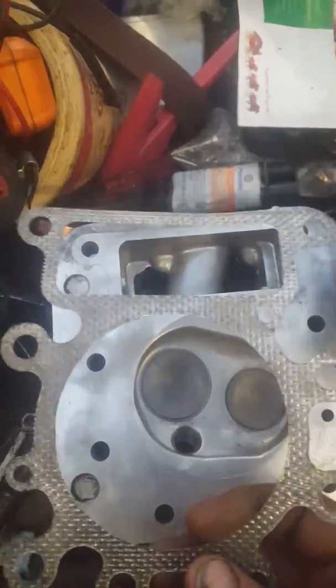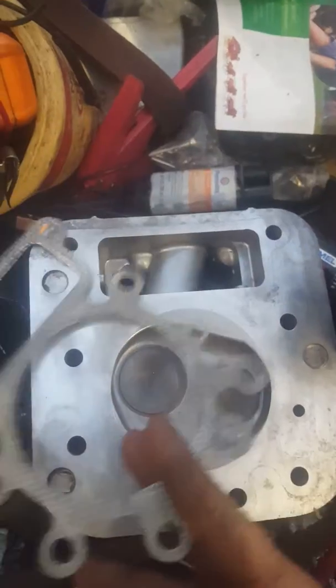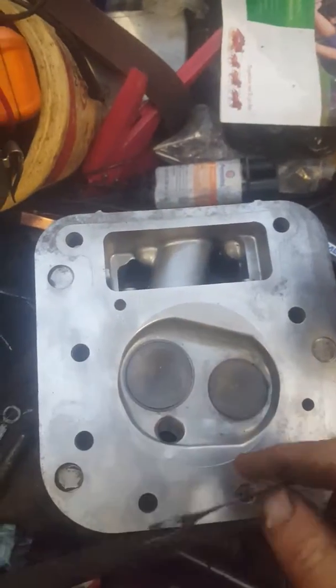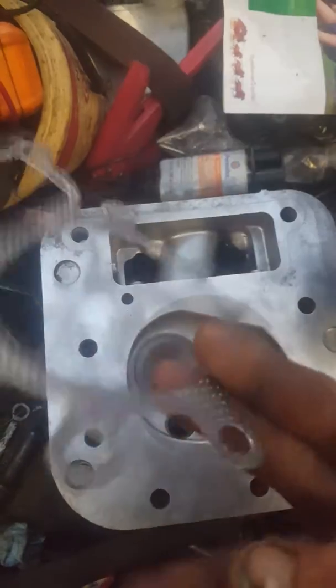So what I did this time, and we'll see how good it works, is I went ahead and took all the residue off with the Dremel, which took a little while. And I'm going to put a heavier coat of the Durco HT on.